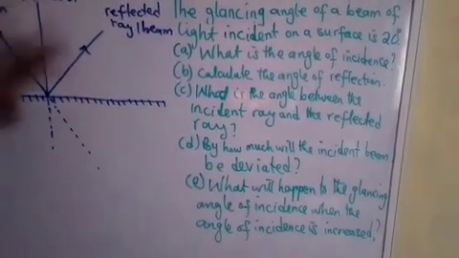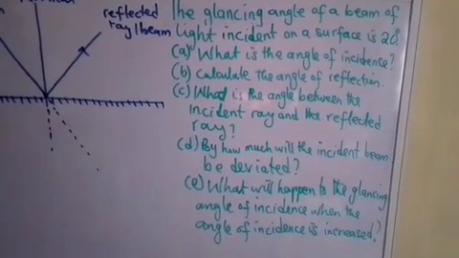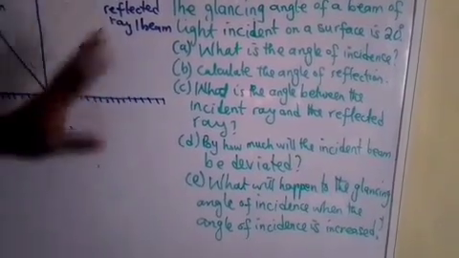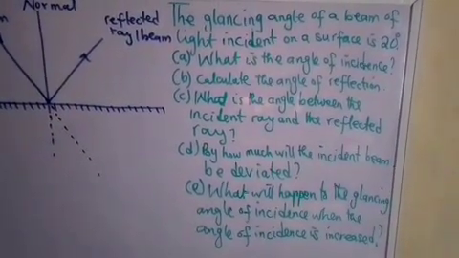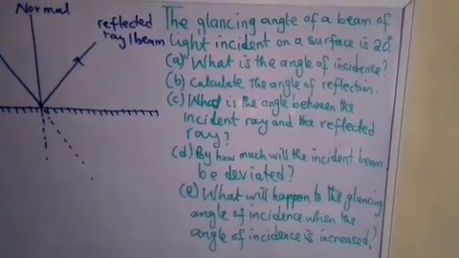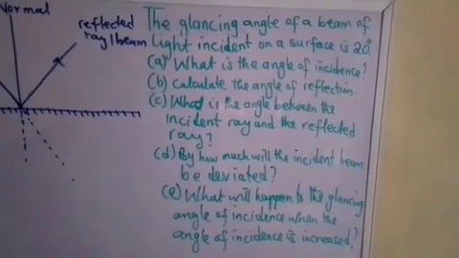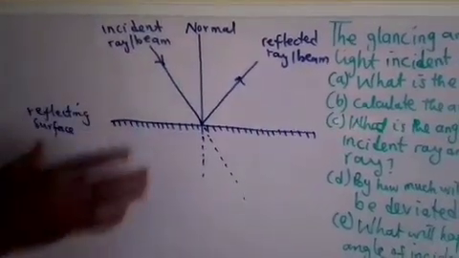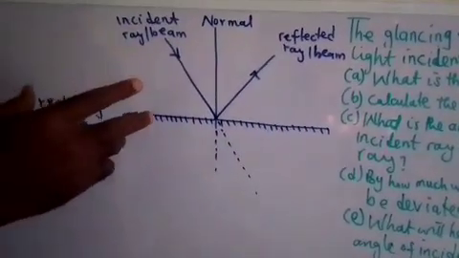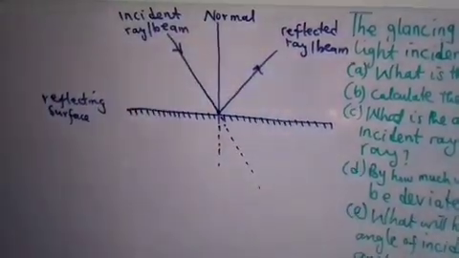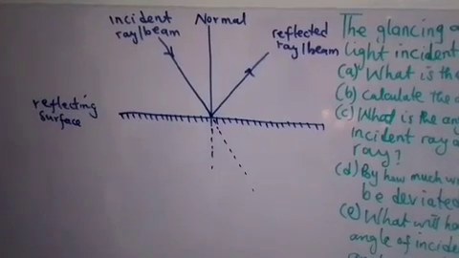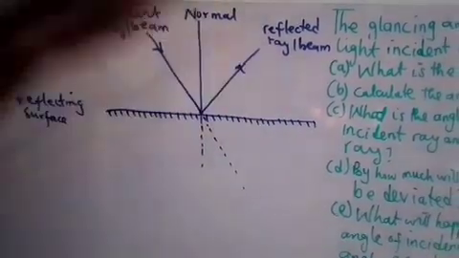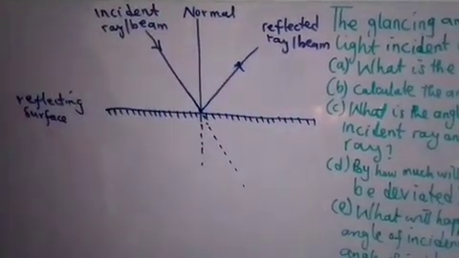Guys, I want you to know that this is one of the simplest questions you can handle on reflection. All you need to do is understand the little trick behind this kind of question, and you realize how simple it is. Now, I'm going to take us through the solution, and you will agree with me that this is one of the simplest things you can answer on reflection. Now, I've put up this diagram here. This diagram is going to help us see the situation of the glancing angle of incidence, the incident ray, reflected ray, and the reflecting surface. And with this diagram, we'll be able to answer all these questions very easily.